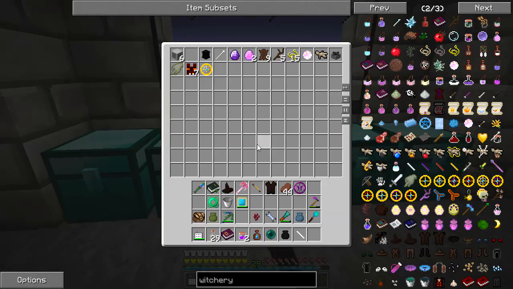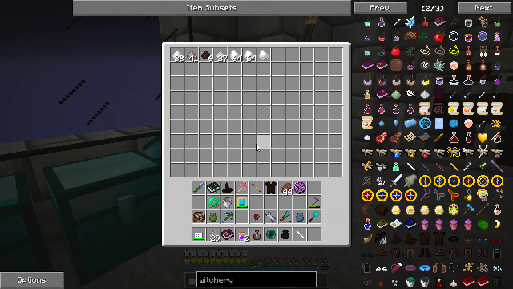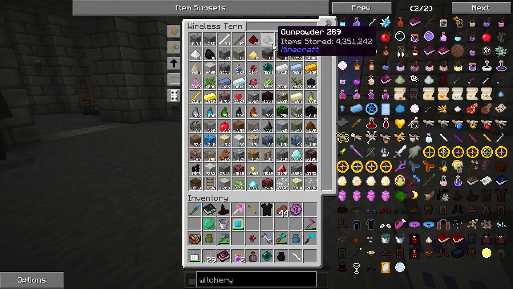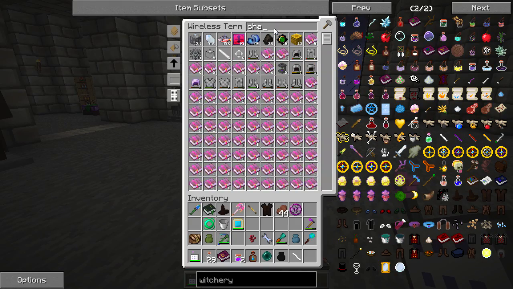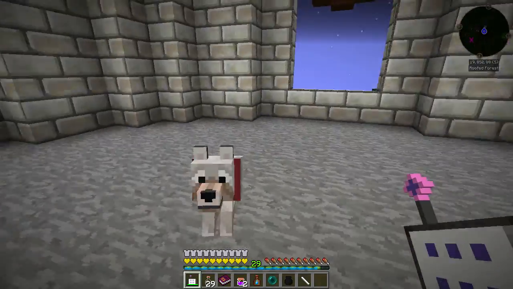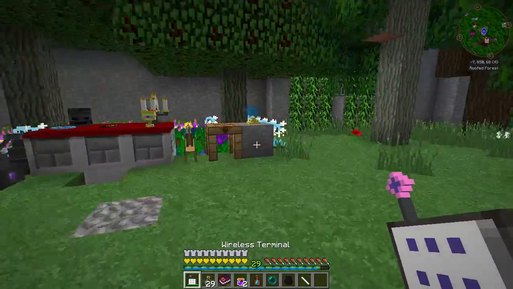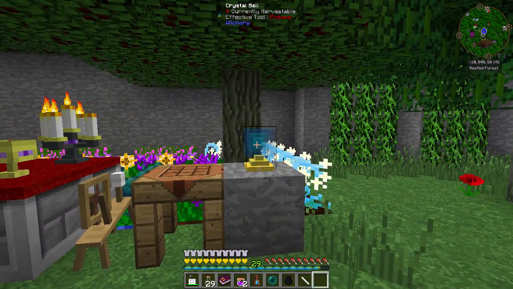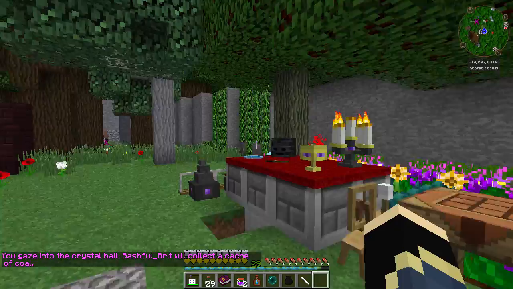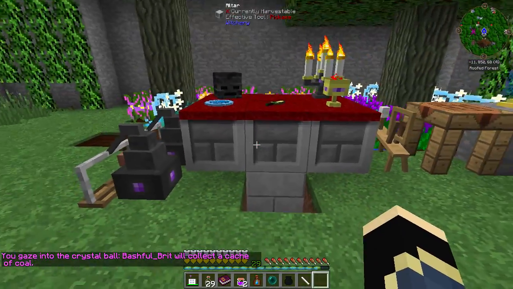We should have loads more chalk than that. I'm sure I made a ton of chalk. I thought I made a load of chalk. Unless I'm imagining things. Probably imagining things. Probably going crazy. Let's click on this thing real quick. Apparently I'm going to collect some coal. That's nice to know.